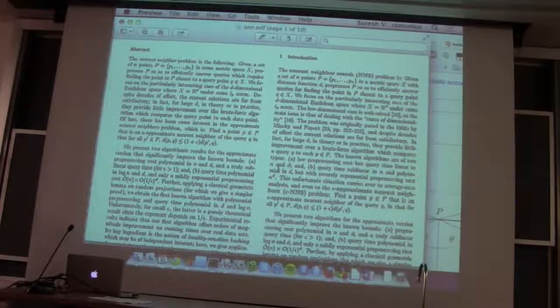Well, why do I want to say that? Why am I calling this an approximate neighbor? What do you think? What might the words be trying to convey here? An approximate neighbor to P would be like, if you take 1 plus epsilon, it would always be within twice the distance of it. Within twice the distance, so that's good. So it's not too bad.